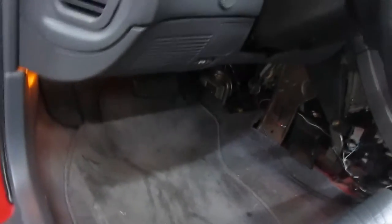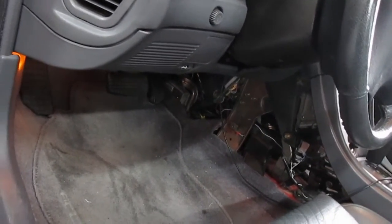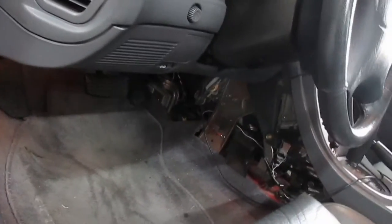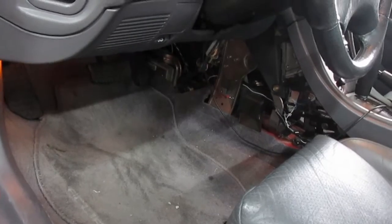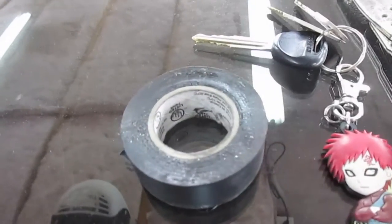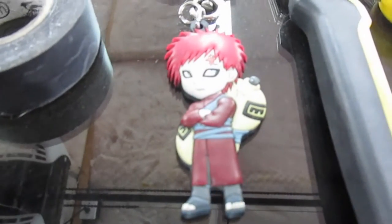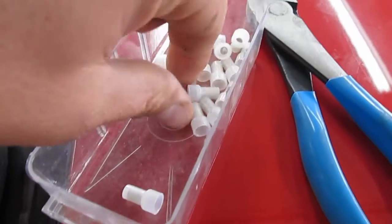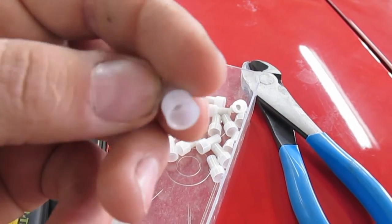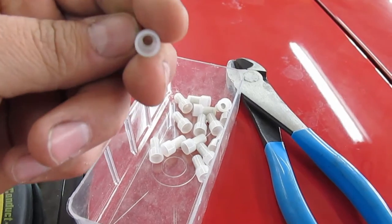I'm going to show you which pin and how I'm hooking it up. People will say different things about the wiring, but there are a couple of good ways to do it. Since this is not under the hood in the elements, I'm not using butt connectors. The tools you'll need are: electrical tape, wire strippers, crimpers, and these style crimp caps — you twist the wires together, crimp them, then tape them off. These crimps work very well. You'll also need a pair of dikes.